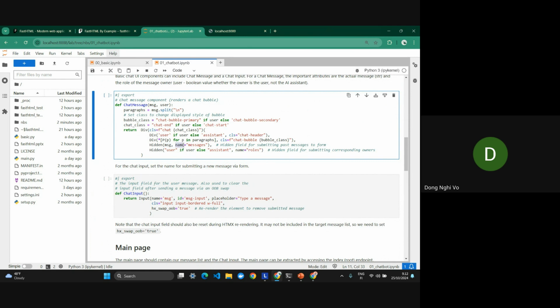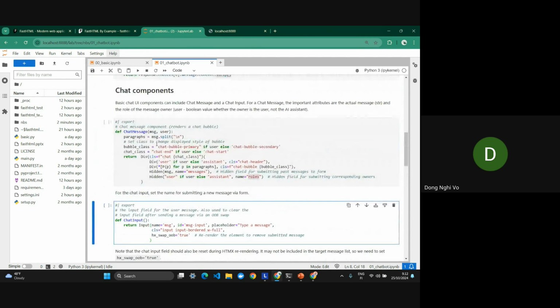So here I save the message to the name messages. There can be multiple things saved to this name messages, so in that case it's going to be interpreted as a list of all of those elements. And similarly, I save a corresponding variable, that is the role, user or assistant, to the name roles.